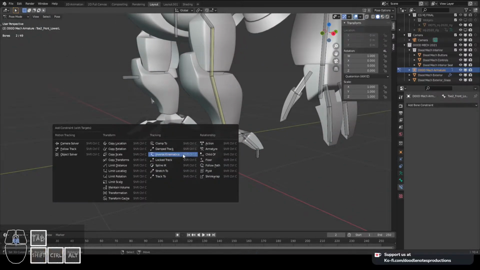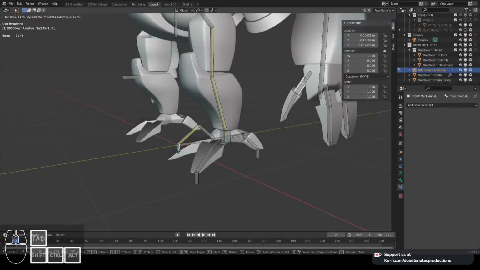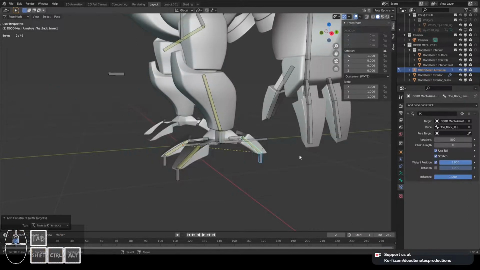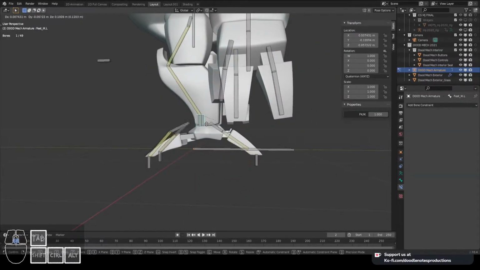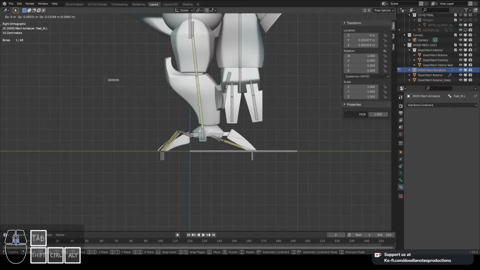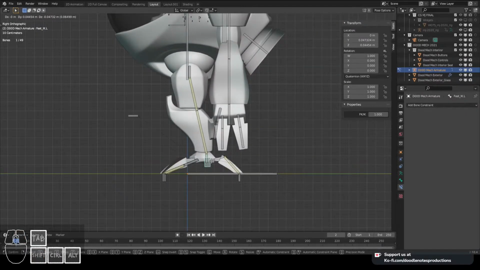So I'm just going to try this. Inverse kinematics, chain length to bone length 2, so that we have this motion right here. Inverse kinematics, chain length to 2. So if I do this, as you can see, there's that motion. But I want to do this in a way that it will always be on the floor.